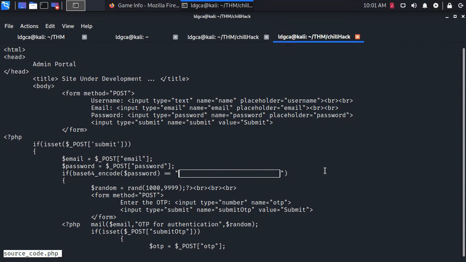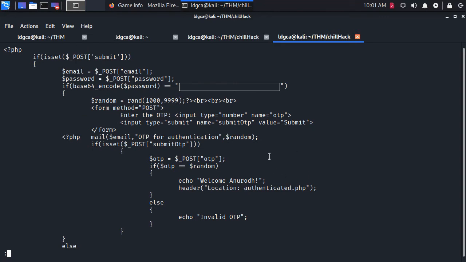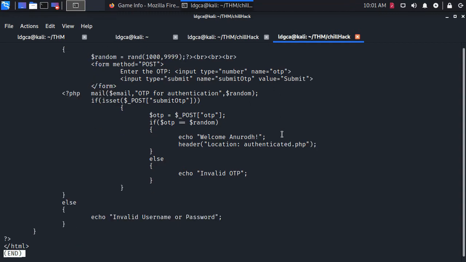So we could actually decode this base64 encoding and retrieve the real password, but that would not tell us the username. And indeed, if we move down, you can see if the password is correct, it prints out this message, welcome Anurodh, which hints that the password is for the user account Anurodh.